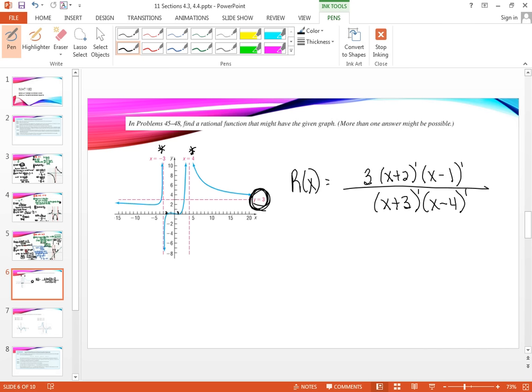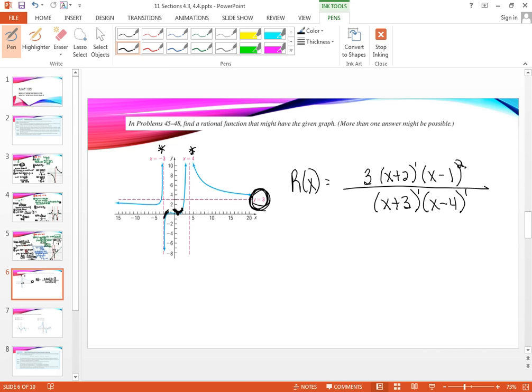Look at this x-intercept. Can you see? It's little in there, but can you see that it bounces? Can you see that it bounces right there? It crosses at this one, but it bounces at this one. So that says to me that the multiplicity of that x-intercept has to be even. And right now that is not what I have. Okay? It says to me that this has to be a 2, a 4, or 6, or some other even number. Okay? And then the minute I do that, the degree on top is 3, degree on bottom is 2. Well, that screws up my horizontal asymptote.